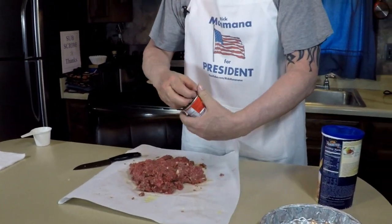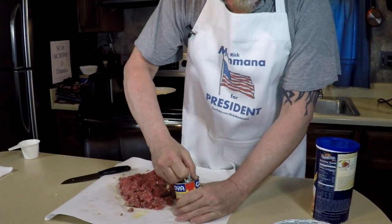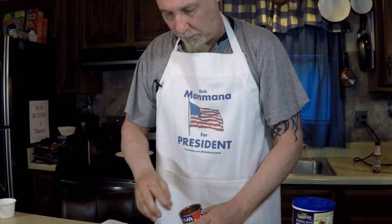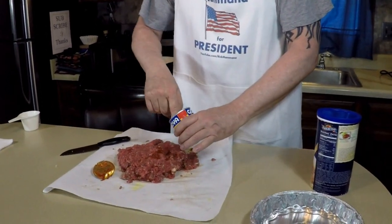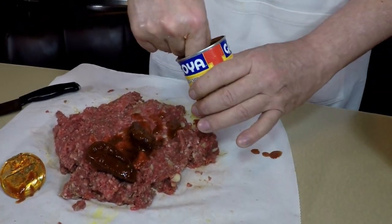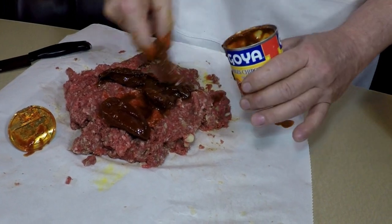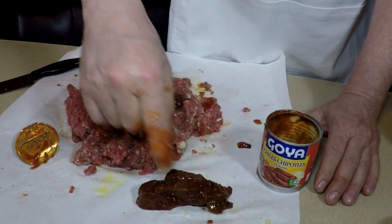Let it open and look at it. Look. See, watch. It's a thick sauce, see? Well, except for that part. There's the peppers. See the pepper? I think I'm gonna cut them up. How many are in there? 1, 2. Usually like 3 or 4, there's 5. Alright. Ooh, they're gonna be spicy. I'm gonna cut them up a little bit.